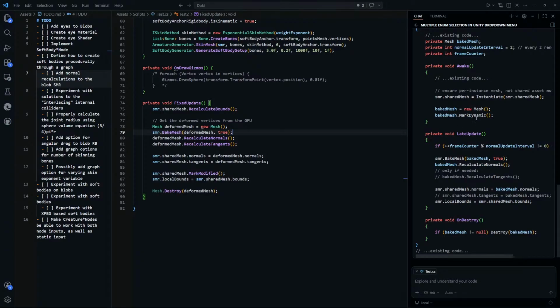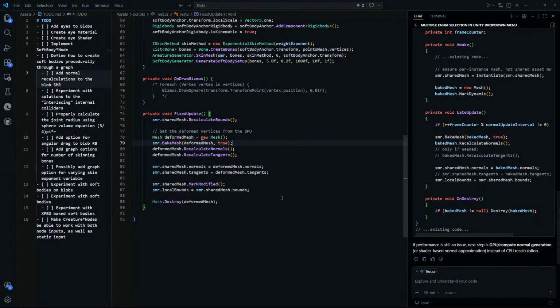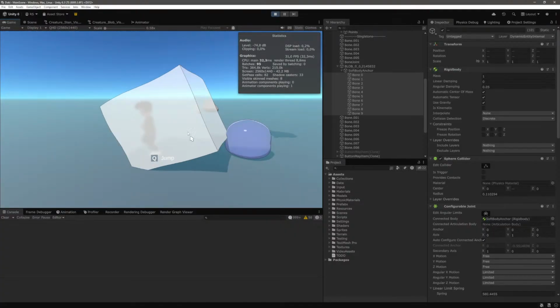But this is, yeah, maybe. We should do shader based eventually. We'll see. Let me just see why.